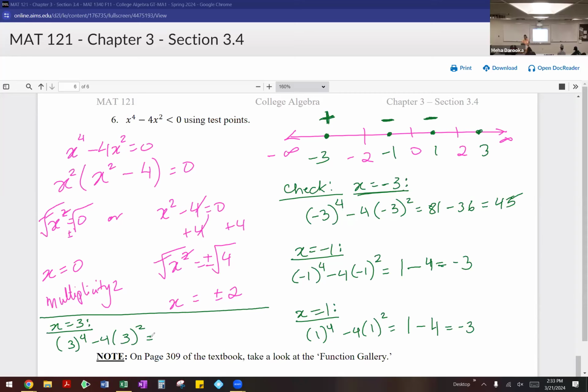Yeah, we will actually see symmetry here. So same thing, 81 minus 36, which will give us a positive. All right, so now we know where our y values are positive. Again, remember your y values are 0 right at the intercepts, right? They are asking us for where the inequality is less than 0. So technically they want to know where the y value is less than 0. So what interval can we use to satisfy this inequality?